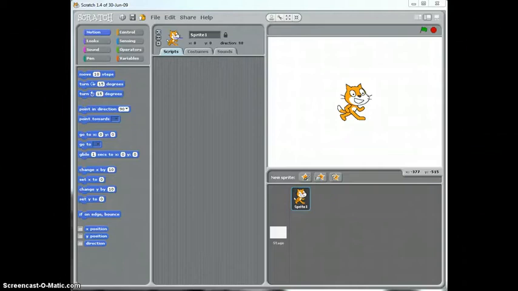This video is for Theme Control and Sensing, Unit Scratch It, and in this video tutorial I'm going to show you how to use a piece of software called Scratch. What Scratch allows us to do is create computer games. In this video tutorial I'm just going to start off with the basics, and I'm going to show you how to make this little character here move by controlling it using the arrow keys on my keyboard.